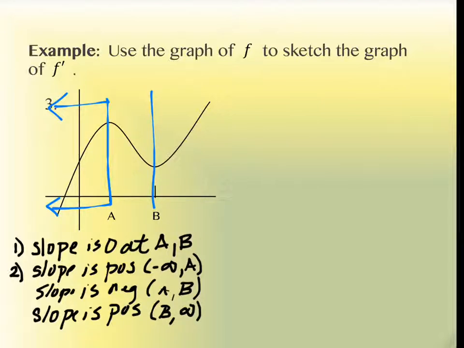This is actually enough information to get a graph. So I'm not going to have to do step 3 on this one. I'll let you know. Usually you have to do step 3 because you don't have a lot of information from steps 1 and 2. We've got a lot of information in steps 1 and 2. So over to the side of this one, I want you to draw an XY axis. The XY axis needs to look very similar to the XY axis you already have, especially the X values. In other words, the A and the B need to look like they're in about the same location that they were before. Okay? A and B in roughly the same place.